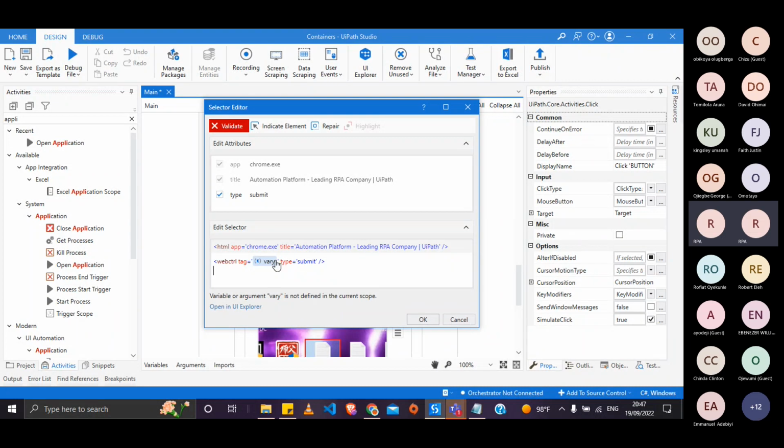Another way of doing that is, instead of doing Control K, we can also just put two curly braces, and then type in our variable name. We can call it something like password. Type in password within curly braces. That would also create a variable and make this selector dynamic.